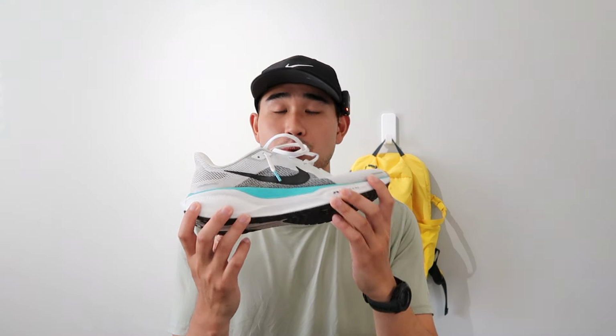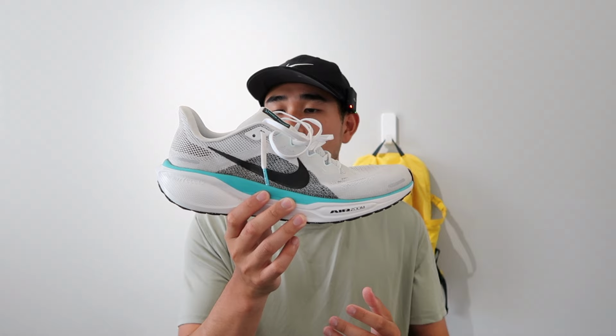I think this shoe is really comfortable to run in. Something about the fit of the shoe just really fits my wider foot really well too. I went true to size in this shoe, and I think that updated React foam as well as the increased stack height really helped the new Pegasus, and I personally really enjoyed the shoe. I know it's not going to be for everyone. At $140, I do think that it is a little bit on the pricier side, but this is honestly the first year that I believe that the Pegasus is worth that full price.